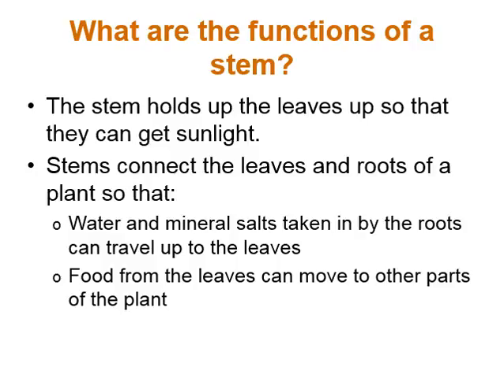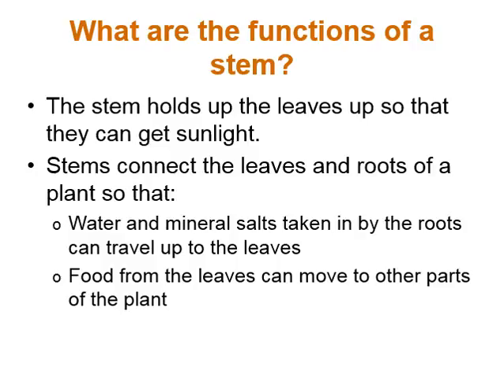Now, the stem holds the leaves up so that they can get the maximum amount of sunlight. You know that some stems are woody and they grow upwards, so that they can make sure that the leaves trap the maximum amount of sunlight possible. Some stems are non-woody and they're quite soft, so they need to climb up other plants or other support, again for the same reason, so that the sunlight will fall onto its leaves.